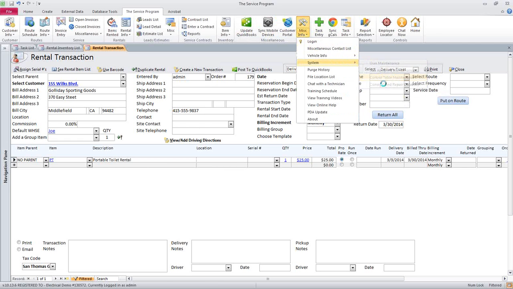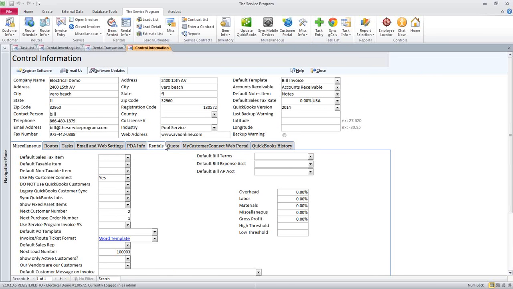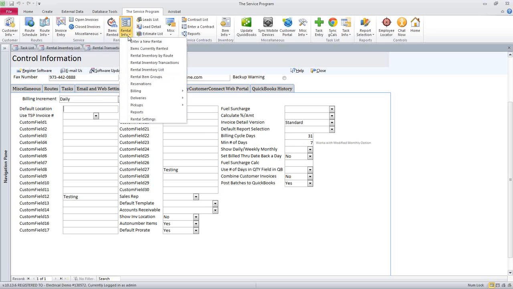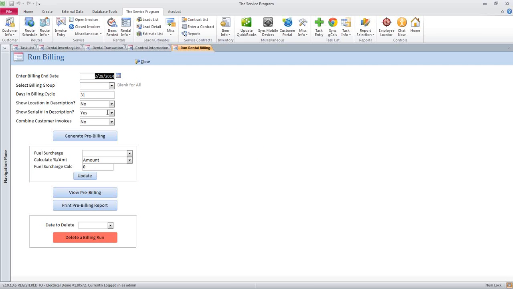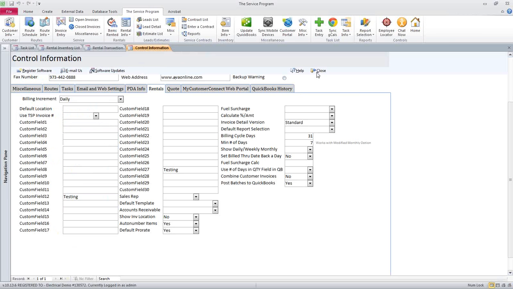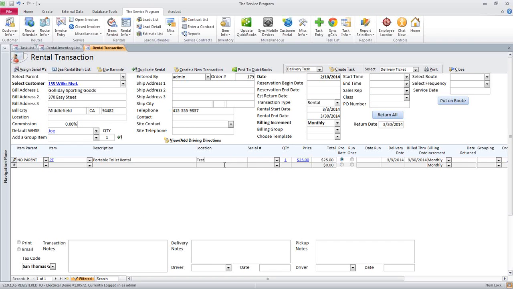I think under total maintenance, and I don't know if this just affects batches, but I do have to show the location. Maybe it's just on the run batches screen. Billing. Yeah, right here, the show location description. Do you have that set to no currently? Yes, I do. That works for when we're doing a batch, but when I'm doing individuals, it shows that location and it shows it after the date range.